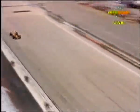Look at him working at the wheel there. You can see the bumps there in turns 3 and 4, and that really does affect the balance of the car. The car leaps over the bumps. A major part of setting these cars up correctly for the Milwaukee circuit is to try and let it comply with the bumps without knocking it offline, and it is certainly a job for the race engineers there.